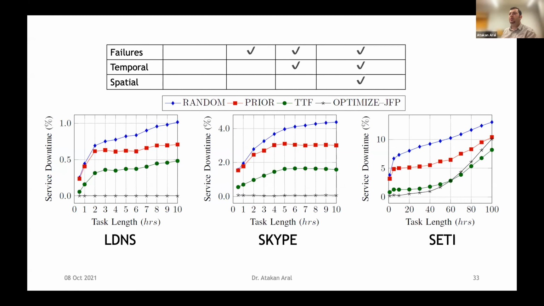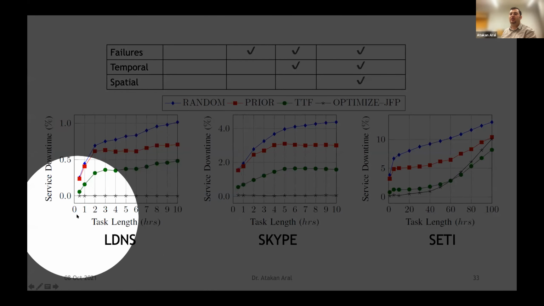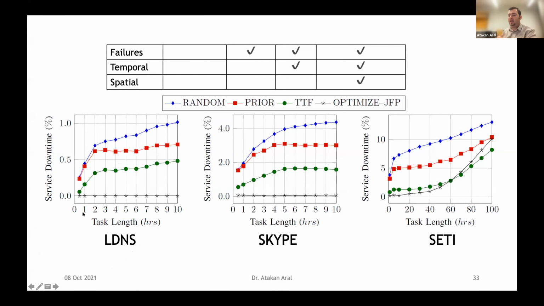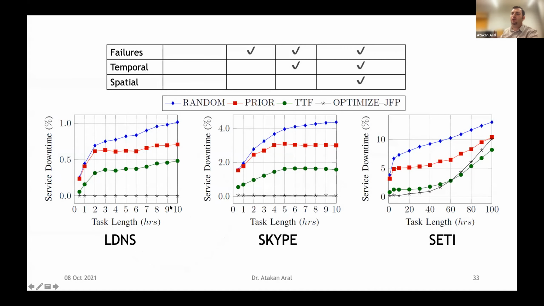And we evaluate this with different lengths of tasks. For very short tasks, it is easier to make predictions because you already have the most recent data, and it is unlikely that it will change immediately. But as the task length increases, you are making a prediction further into the future, so your accuracy drops a little. And we didn't retrain in this experiment. So we use the same DBN from the beginning in all configurations.